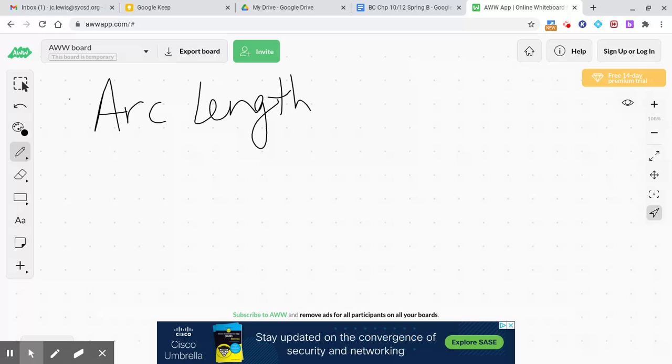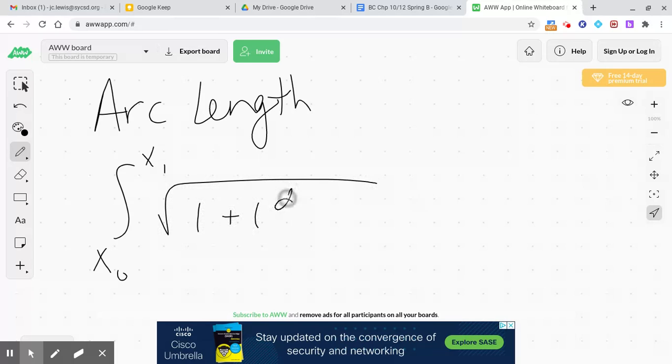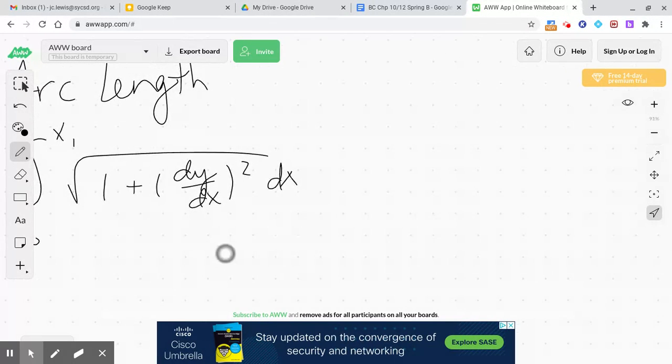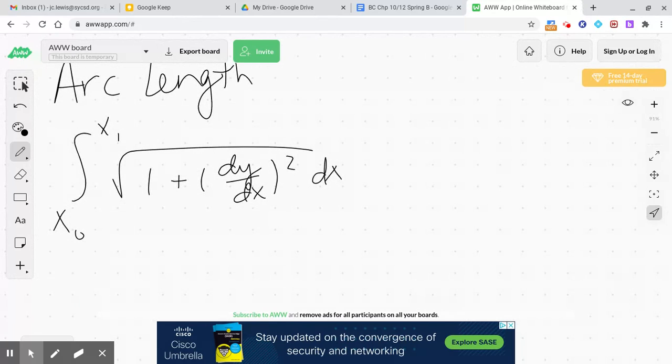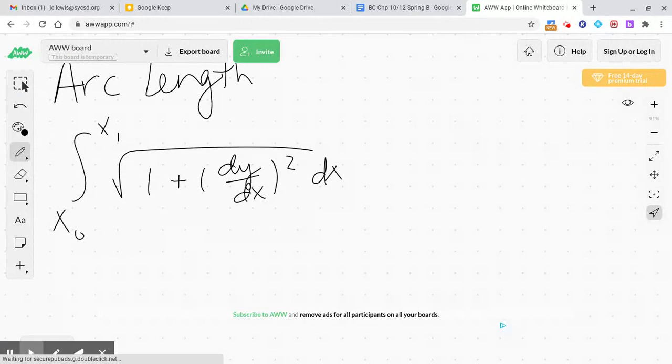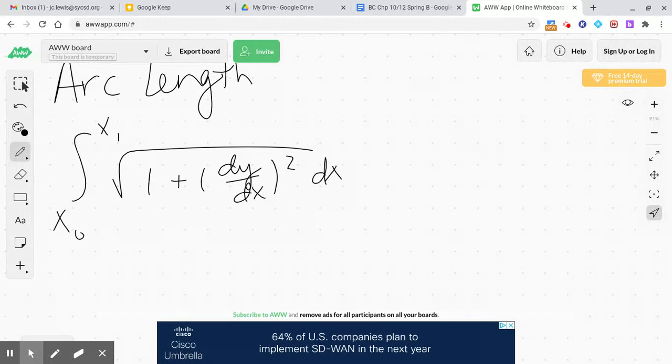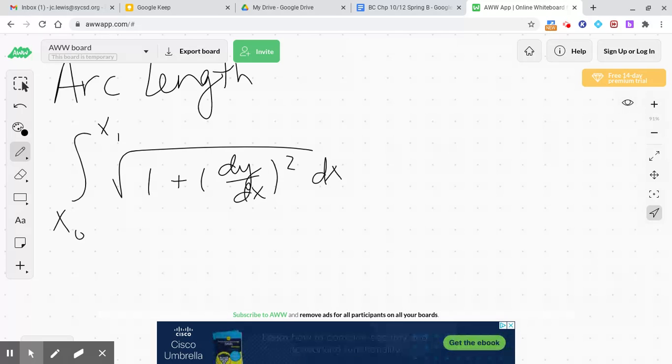It's actually a pretty neat result deriving this from the arc length integral for our rectangular curve, which was the integral from one x value to another of the square root of 1 plus dy/dx, the derivative squared, dx. So let's see if we can do a little bit of manipulation and figure out how we can translate this arc length formula to one where we're going to have a derivative of x with respect to time, but also a derivative of y with respect to time.